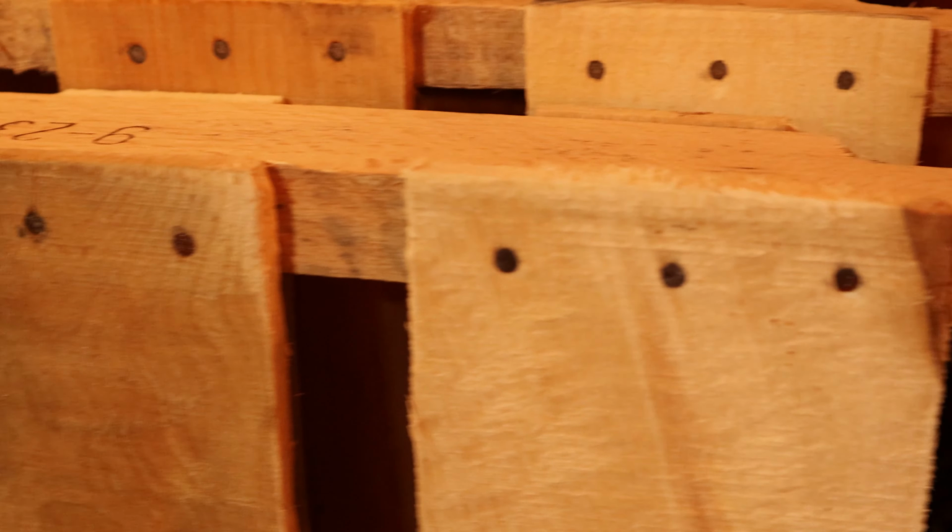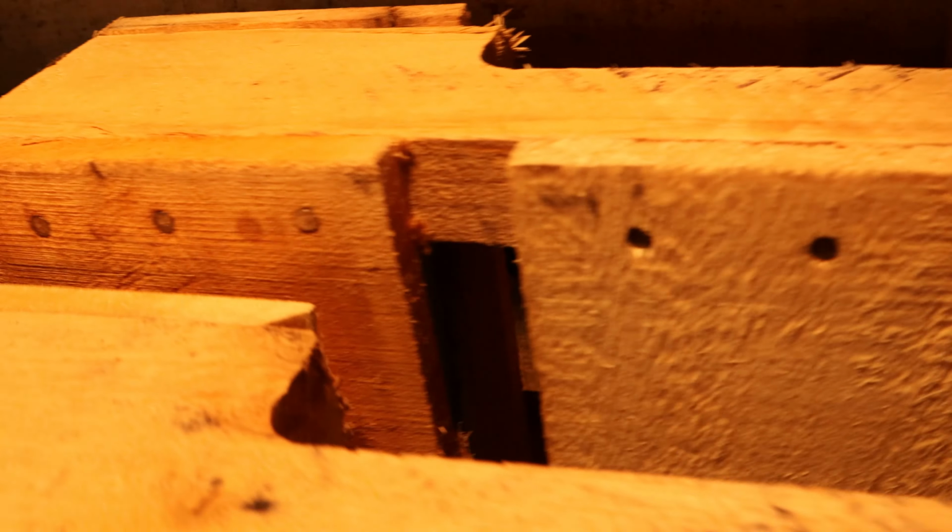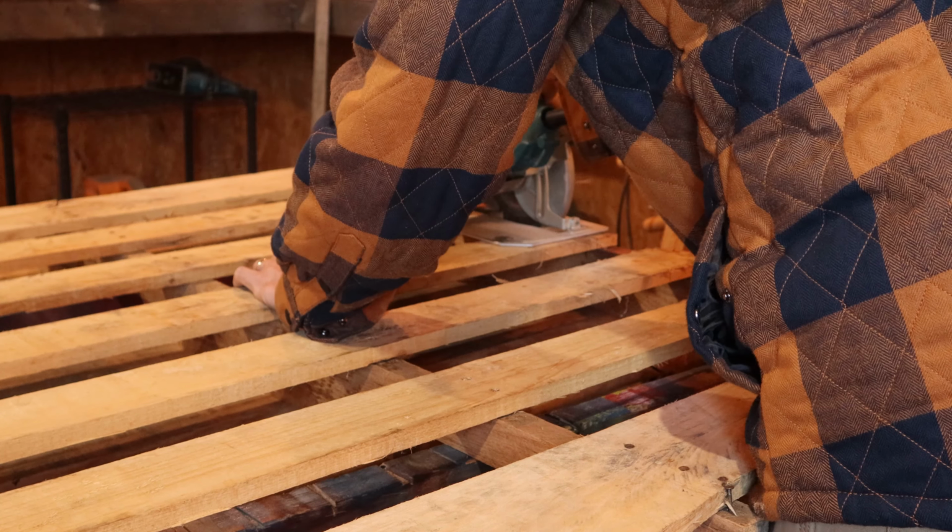So when picking your pallets, you're going to want to choose pallets that don't have cracks on the ends where the nails are. Sometimes you're going to hit boards that will have those cracks. You can glue those boards back together, however, so keep that in mind as well. But I like to choose pallets that don't have a lot of cracks by the nails. Like I said, if you were to use your pry bar and your hammer and force that pry bar underneath and pop it up, you're most likely going to crack the board, and then you don't have a full board to work with. If you can, choose boards with no cracks on the ends.